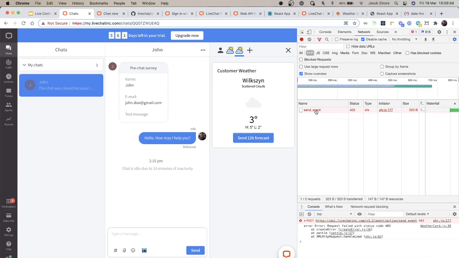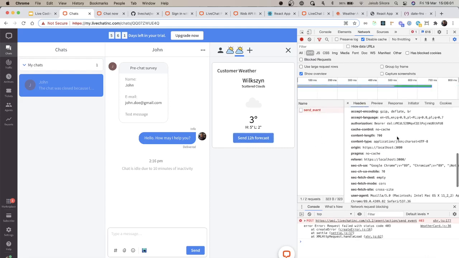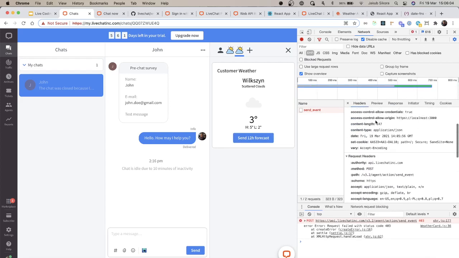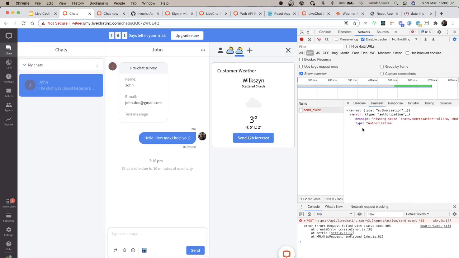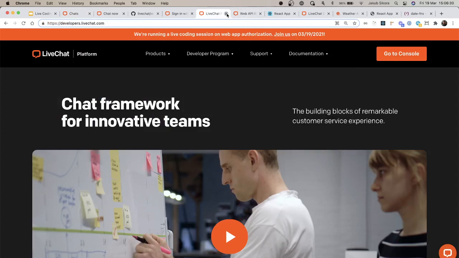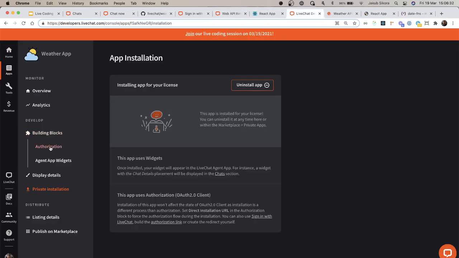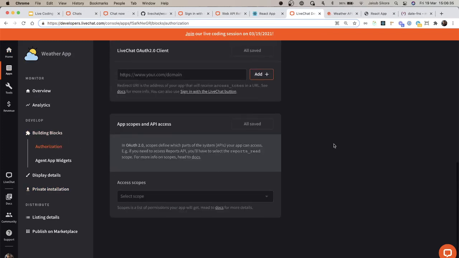Okay, so now we have 403. But let's make sure we're sending the token. That's correct. So let's see the error message. The error message says that we are missing some scopes. We're missing 3 scopes which this API requires to have in order to send a message to a customer. So yeah, we can easily add that in our application in the dev console. So let's go back to the console. Open the authorization block and let's scroll down to access scopes.